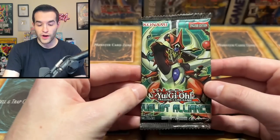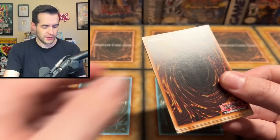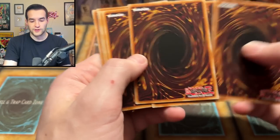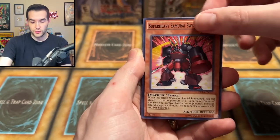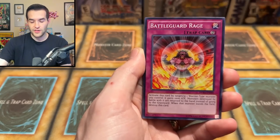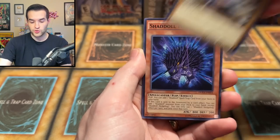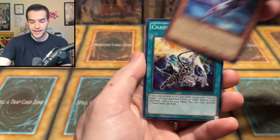There's our TCG pack — Duelist Alliance. That's a sick one, actually. Unlimited Edition, but hey, I'm taking that. These are pretty fun mystery boxes, I'm not going to lie. I think it might be the little weird pack trick. We have Yuma Unleashed — we got some English cards: Super Heavy Samurai Swordsman, Steelswarm Vega, Artifact Galatia, Battleguard Rage, Metaphys Armed Dragon, Shaddoll Hedgehog, UA Mighty Slugger, and a Chaos card. Yeah, we didn't pull anything.